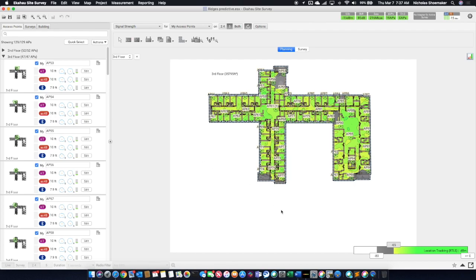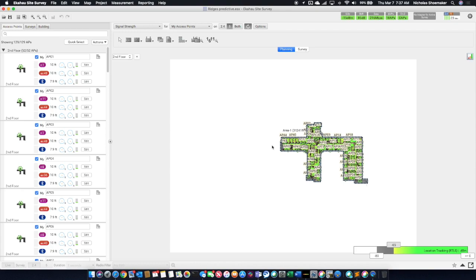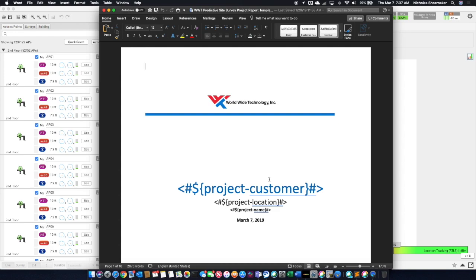That'll be another video. But like you can see here, this floor and this floor, there's an awful lot of white space. We know that makes visualizations very hard once we get to the reporting side. So we'll go through in the other video how to clean that up and make it a little easier to digest. But what we're going to do here, we're focusing on reporting at this point. So I've got my report set up. Everything seems good. So I'll show you the report real quick, and then we'll correlate what's going on.